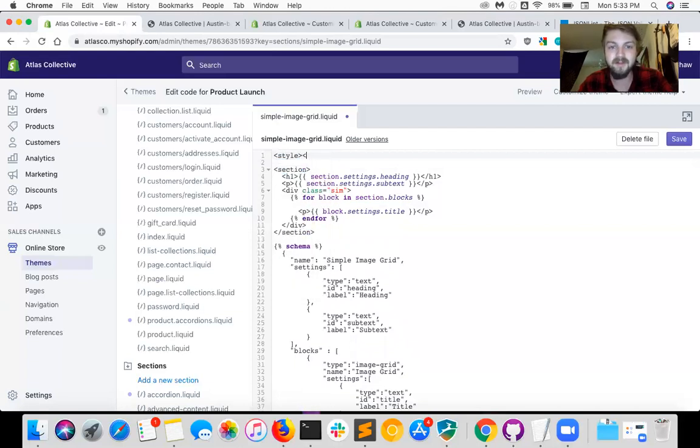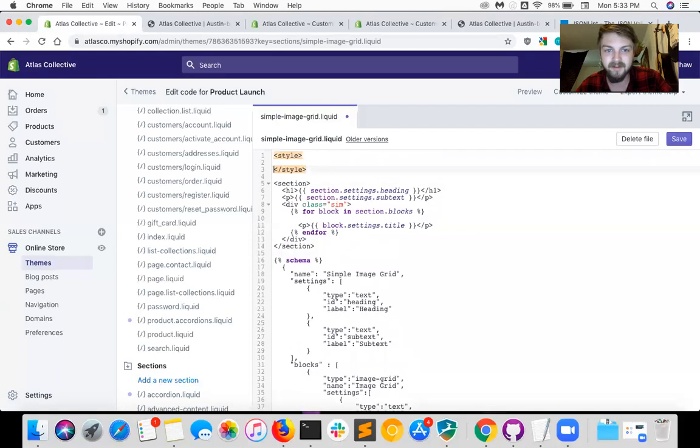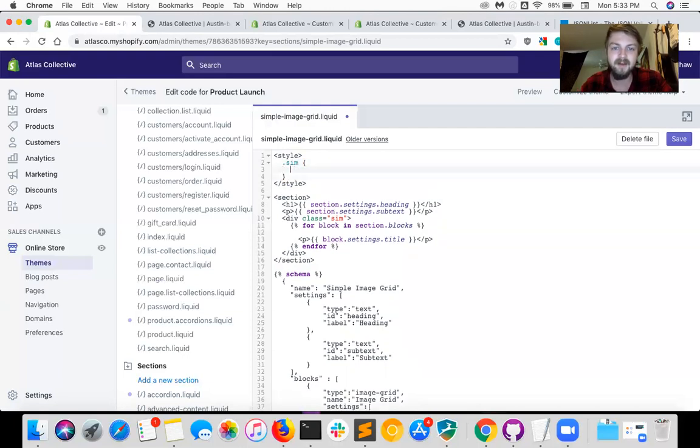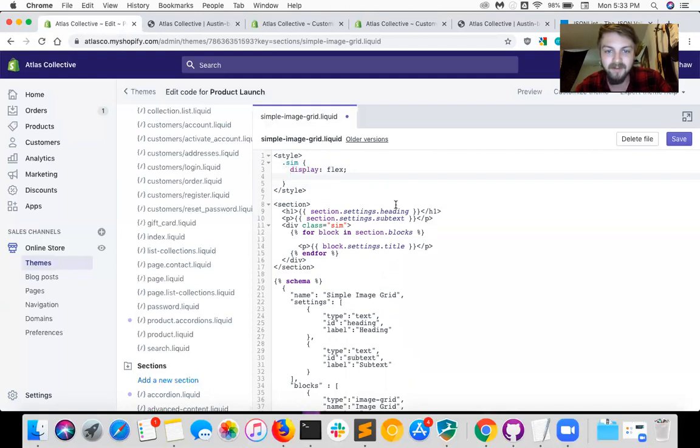And just for simplicity's sake, I'm going to just put them right above it so that it gets read by the browser before this gets parsed. All right, and so I have a class, so sim, and that will be here, and I'm going to do flex, so we'll flex in a row. I don't care about wrapping.